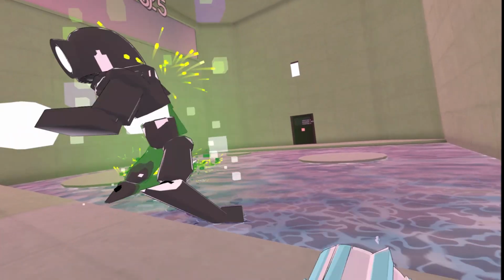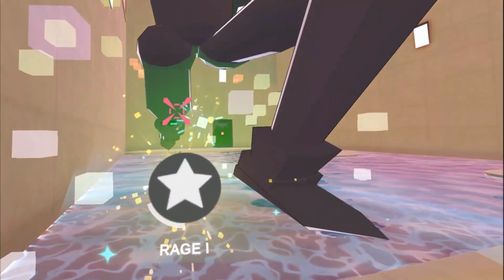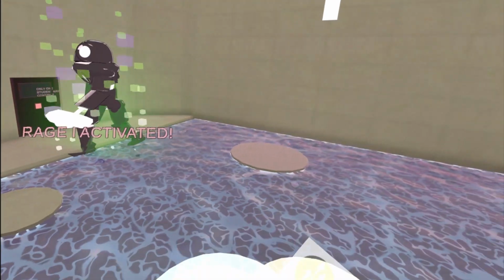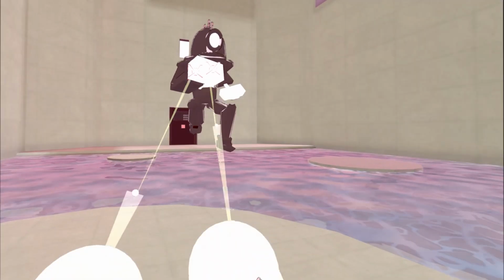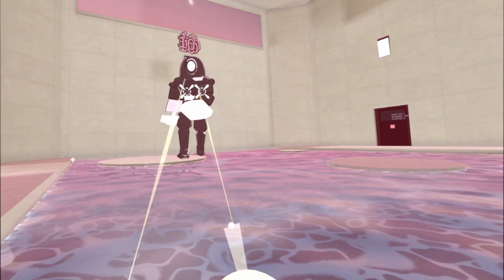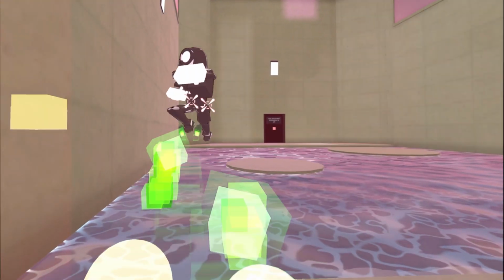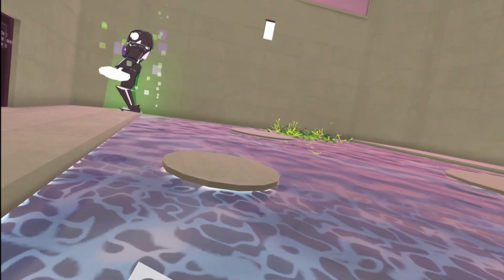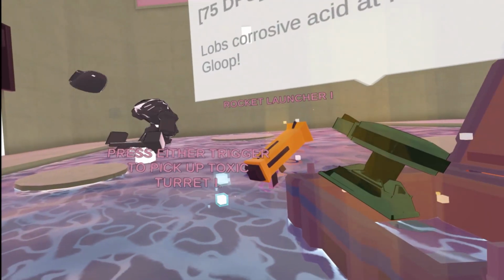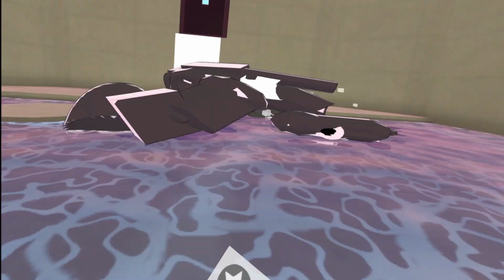Okay, let's rack up some poison. That'll be good if we can rack up a few more. Okay, I think we can still get him. Rage activated, just really finishing up. These gotta be close. Man, this might be too strong for the first boss. I think I need to lower their health on the first floor. Okay, we got him. Hell yeah, get out of here.